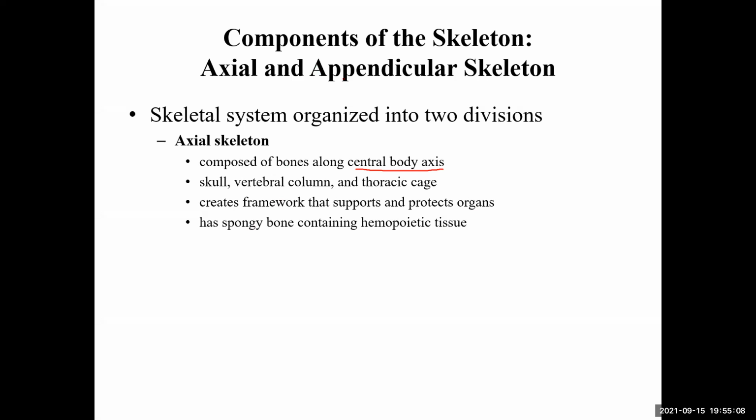And we talked briefly about it when we were studying the spongy bone. We talked about how with spongy bone, we have our bone marrow there. And the bone marrow is the tissue that makes your formed blood elements, which are erythrocytes, those are the red blood cells, the leukocytes, those are the white blood cells, and our platelets. So that tissue that we find in the spongy bone and the axial skeleton is going to primarily be the hemopoietic tissue.